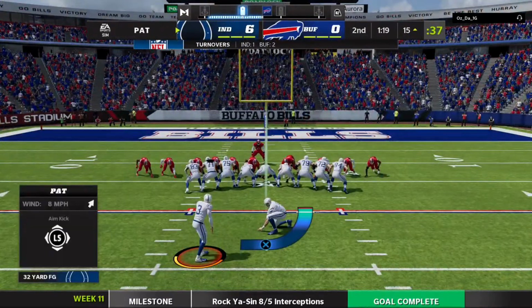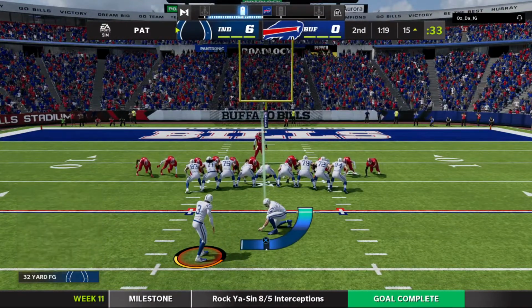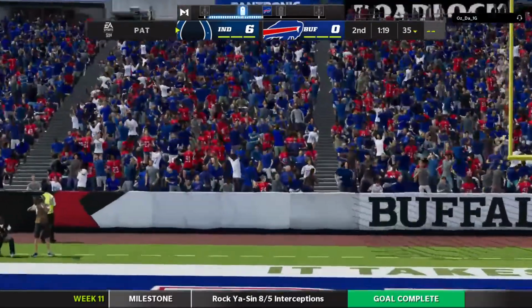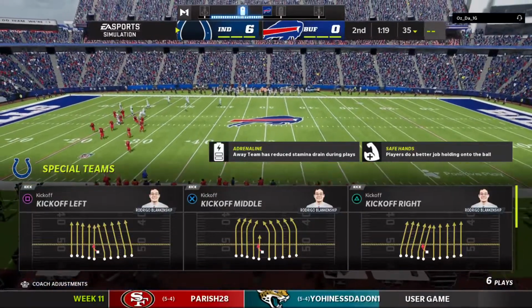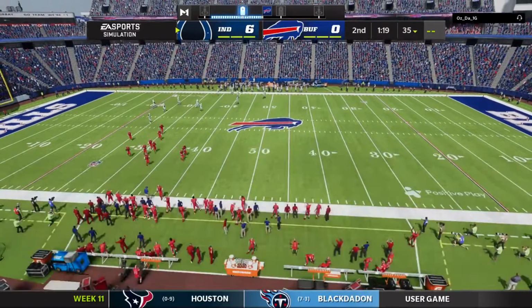Make it back-to-back weeks now with a pick 6 for him. He had one a week ago. Talk about being in the zone, we're seeing right here. You don't see it happen very often. Listen, if you get a pick 6 in a season, it's been a big year, let alone back-to-back weeks. I'll tell you this, I wouldn't play cards against this guy in the locker room.